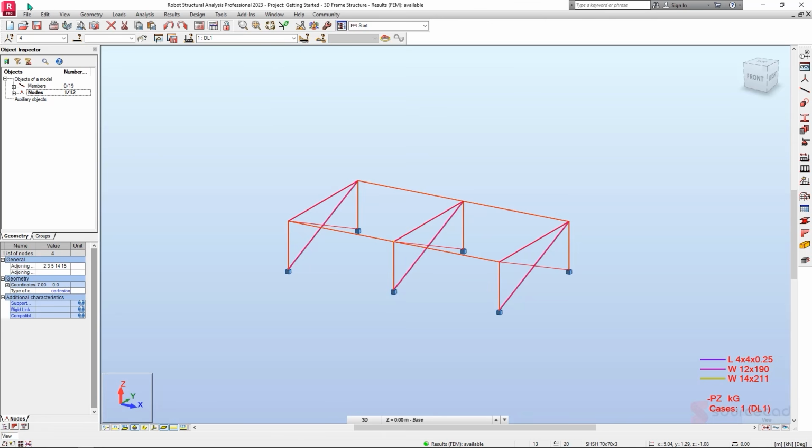So at the very top, we still have our logo. So this is the Autodesk Robot Structural Analysis logo, which is an R, and it's Pro for professional, and you can still find the same name here. So this is where we find the title of the project that you're working with. It's just basically called the title bar. So it displays the project name. So this is Project Get Started 3D Frame Structure, where we have the results available. So this is just after running the analysis. Right here, you can see it's green. It means that the results are available.